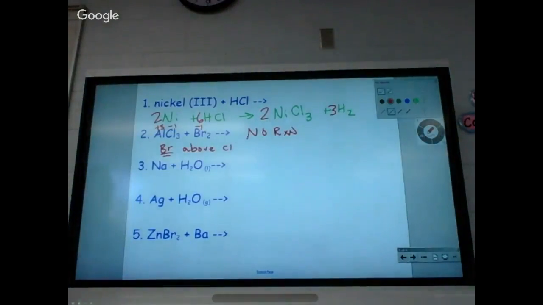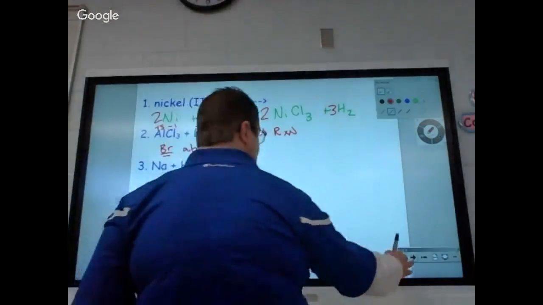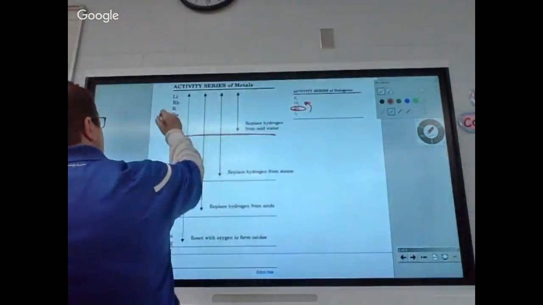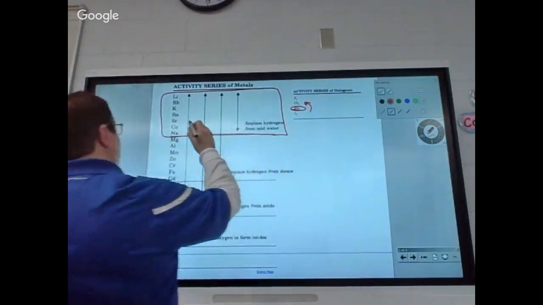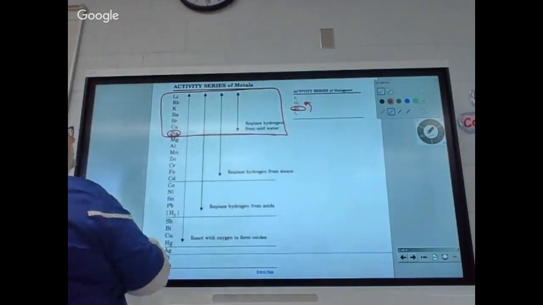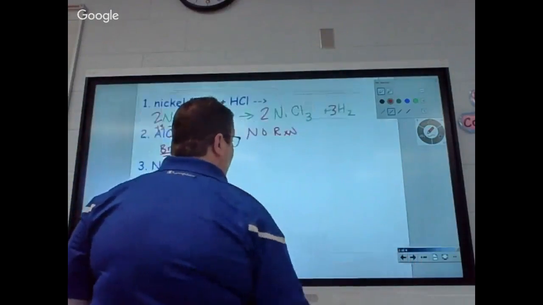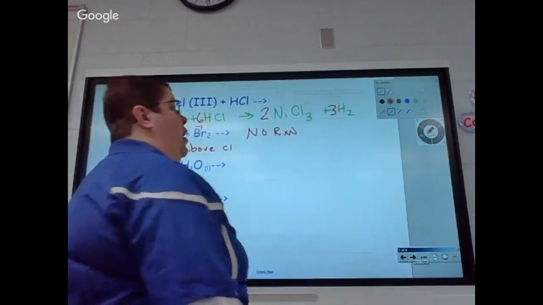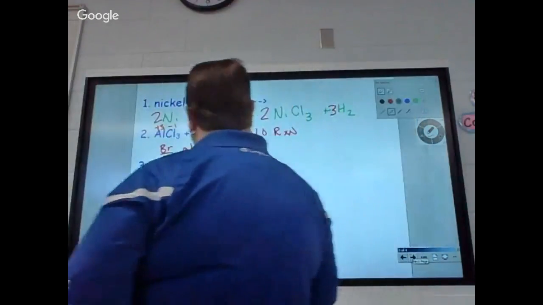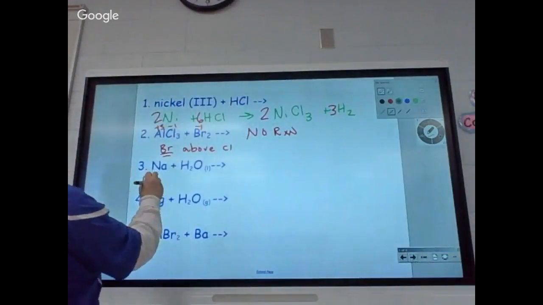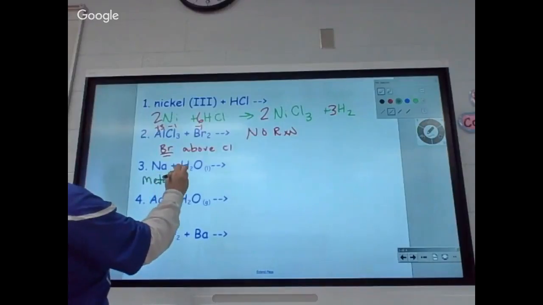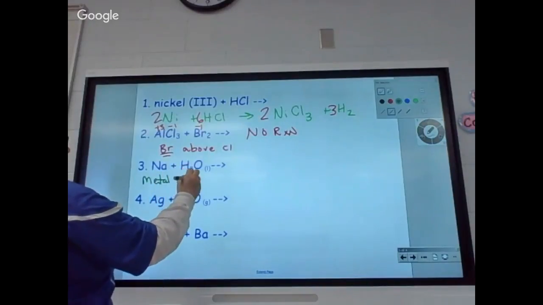All right, what about the sodium plus H2O as a liquid? Okay, will that react? If we cruise over here to water as a liquid, which is here, will the sodium react? Yes, it's the very bottom of it, so it's a yes. So we need to predict that one. This is like the one in the opening. This is that metal plus water. So what do we get?